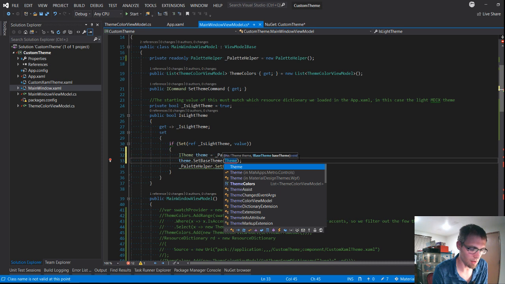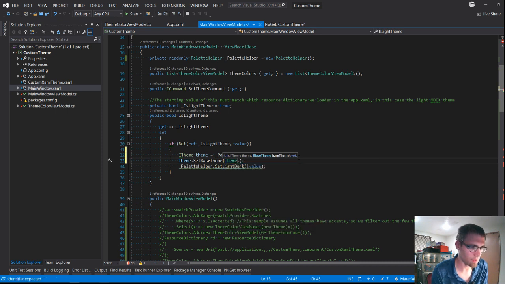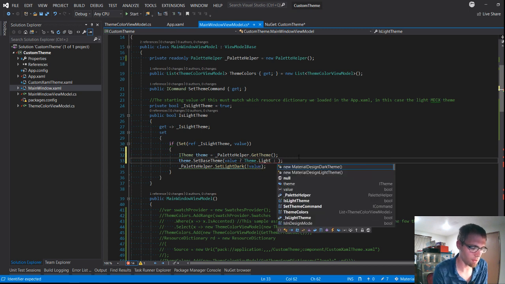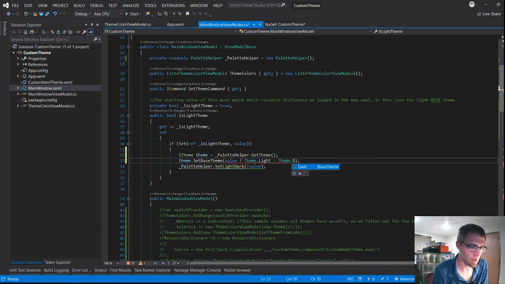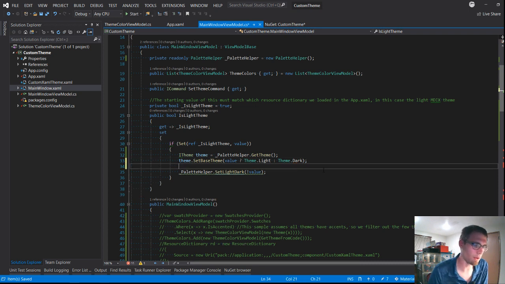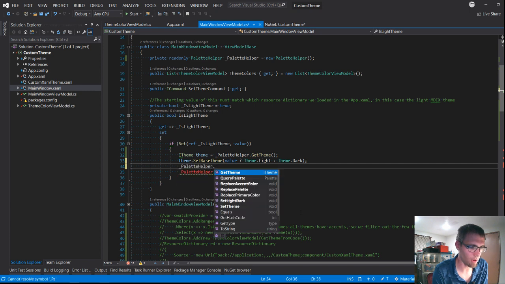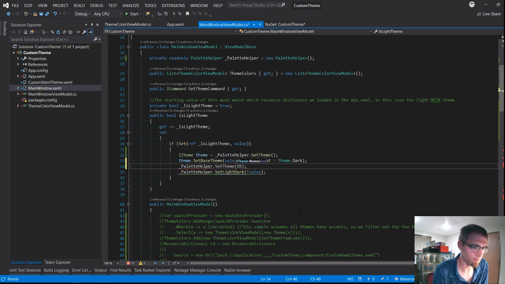Let's see here. What do we got coming in? We've got a Boolean coming in. So if the value is true, we'll do theme.light. If the value is false, we'll do theme.dark. Something like that. And then finally, now that we've modified the theme itself, we just simply go palette helper, set theme.